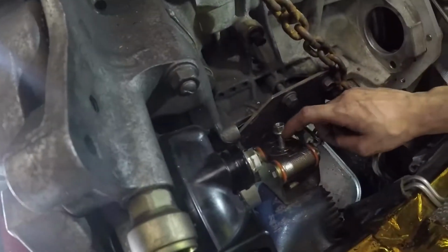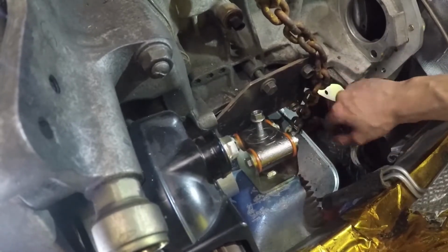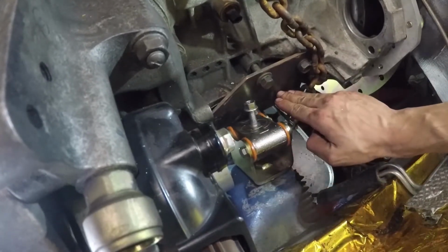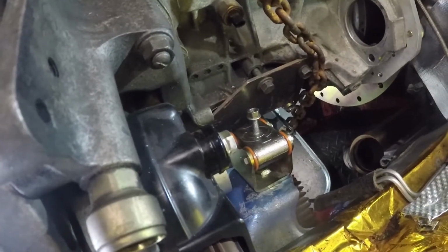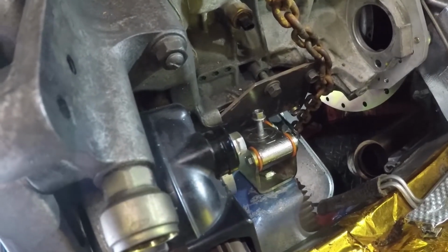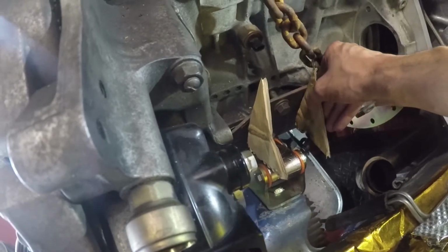I'm gonna use these excess things, and then just from here to that. So if I could just get an angle, I can just do that. Maybe I can go across and then like that, and do a little weird box. Let's see if the stuff that we had earlier will still work. So we had something going on like this. So yeah, it should still work the same way I had it going on. So as you can see right there, I'm trying to start figuring out how to make some mounts.